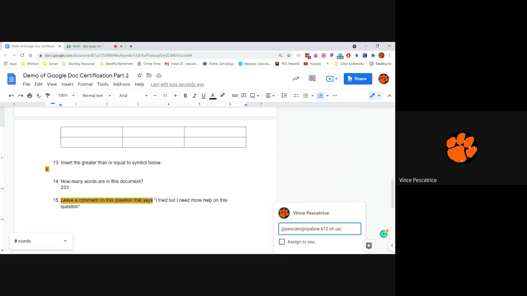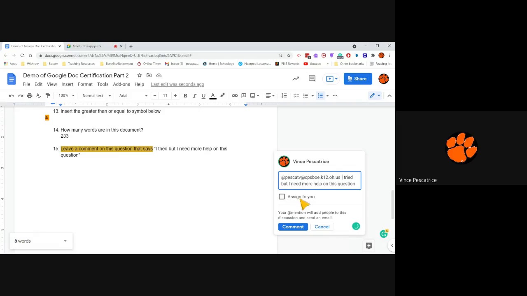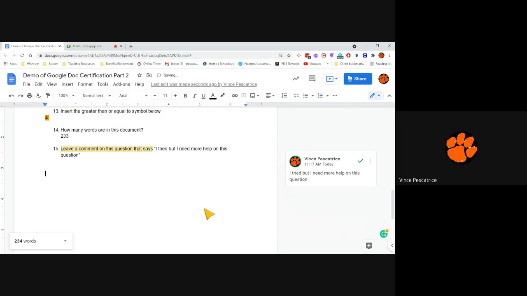And then if you paste in there, I tried, but I need more help. Don't worry about this assign to you function. All right. So it says your mention will add people to this discussion and send them an email. You don't have to add me to that, but it's just a way to get my attention if you need extra help or you want to point something specific out. So when you leave a comment, it'll be highlighted in yellow and hang out there on the side.